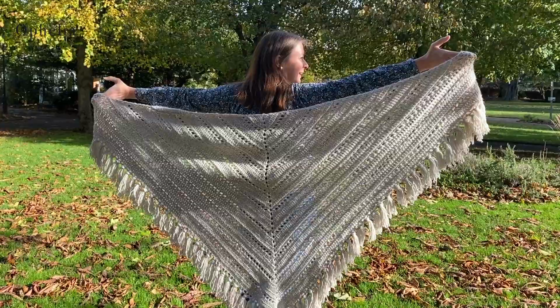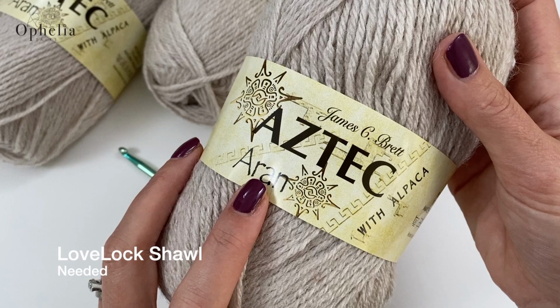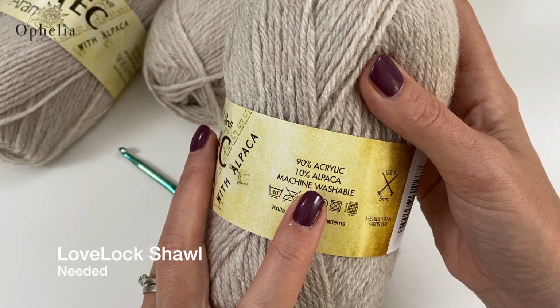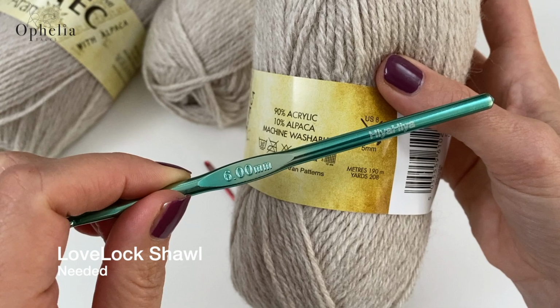So for this shawl, I am using Aztec, which is by James C. Brett. It's an aran thickness yarn and it is with alpaca. So it's 90% acrylic, 10% alpaca, it's machine washable, and it's prescribed for a 5mm hook. But I am going to use a 6mm hook. This will allow the shawl to sort of drape a little bit more.